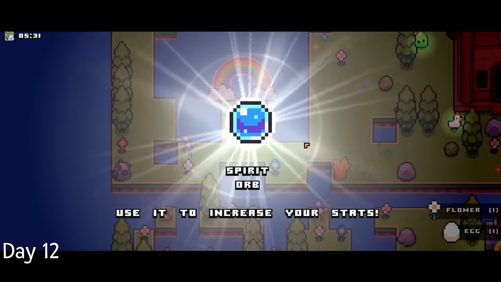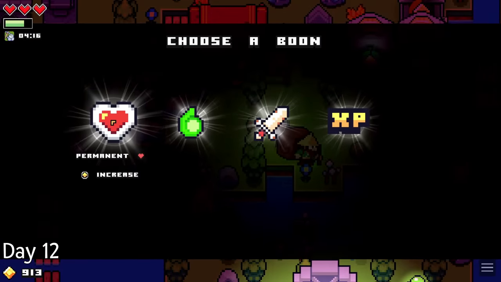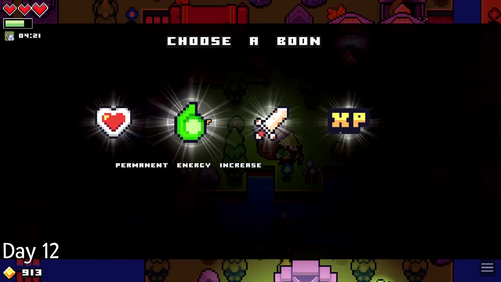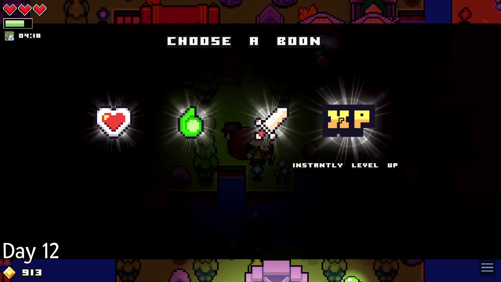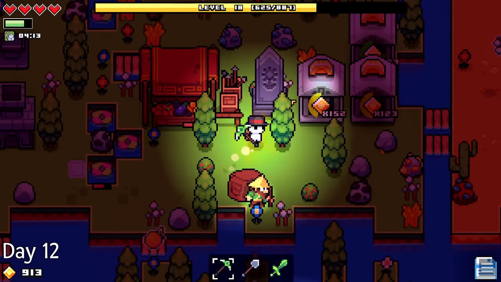Spirit orbs are hands down the best consumable in the game. When using one, you get 4 choices. You can choose to boost your health, increase your stamina, gain permanent damage buffs, or instantly level up. I chose to boost my health pool, as 3 strikes you're out never really sounded fair to me.